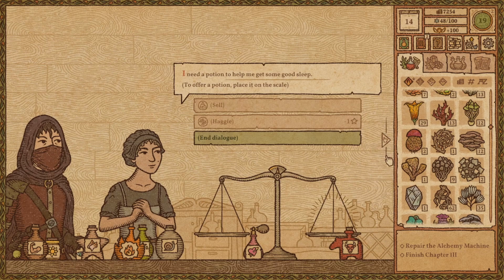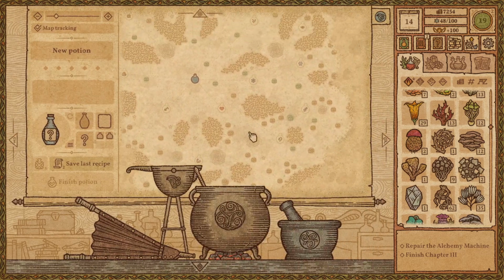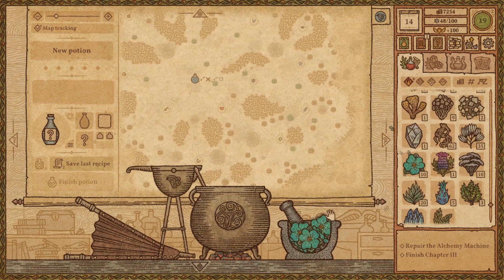Need a potion for sleep. I need sleep too. I think I'm going to go take myself a nap, lady. I'll be right back. Just a little siesta. So thank you all when I come back for that. Let's see, a sleep potion. Yeah, we can make ourselves some of those. But we'll do that next time. So thank you very much for watching. We'll catch you all then. So until that time, goodbye.